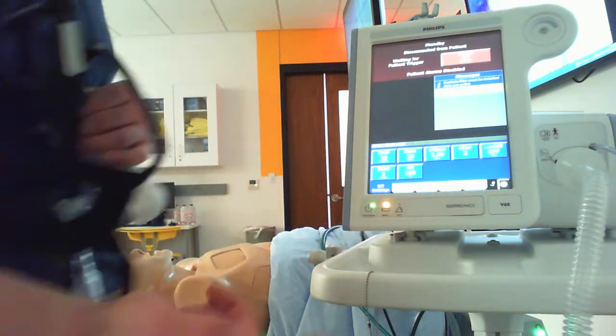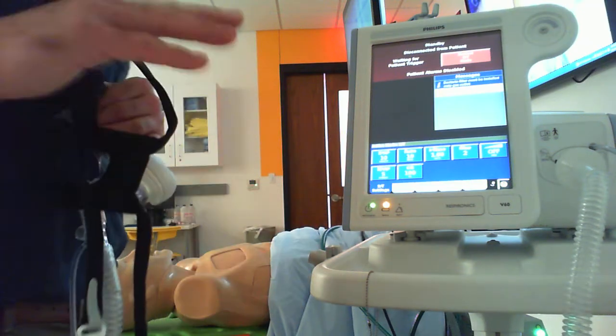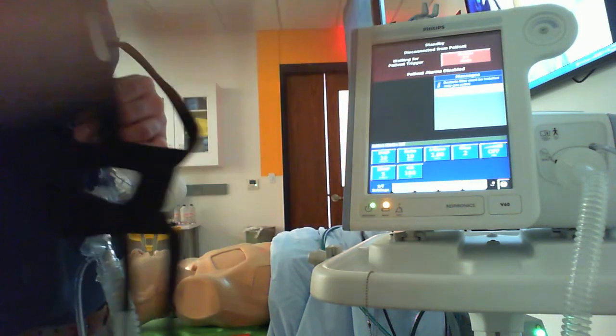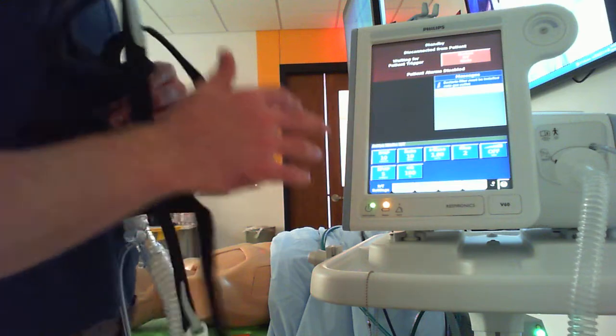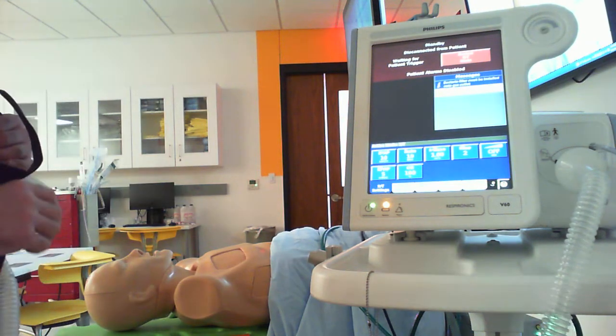Ramp, we don't really use in acute settings. Ramp is pertaining to the EPAP. If you had somebody with a really high baseline and you wanted to start them out low and work your way up, you could use that. Might be okay for sleep time maintenance, but for acute care issues, we usually don't set that.